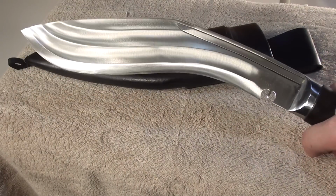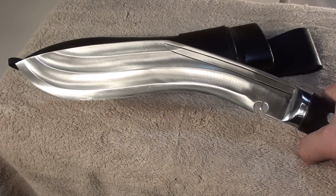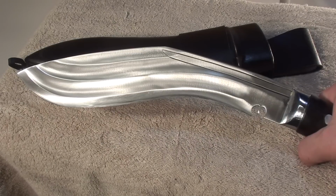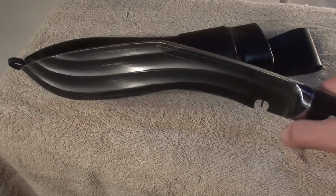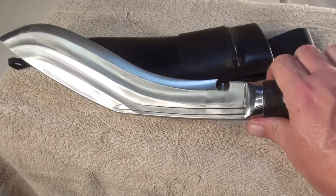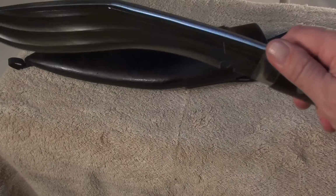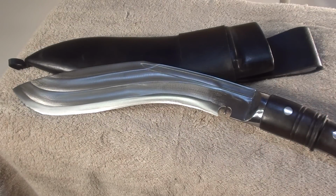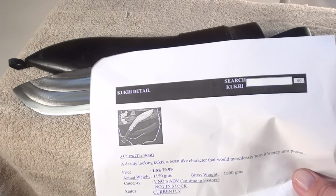And I got to give them a lot of respect because they're also fighting in Afghanistan. They have their own troops out there and in all the different wars we have in the Middle East, Iraq and all. They're out there fighting for our freedom, these people. So I'd like to give them the credit. If you're going to purchase this blade, I'm going to tell you where to go. And well, here we go right now, and I'm going to show you the price, and I almost feel guilty for paying so little. Here's their website.